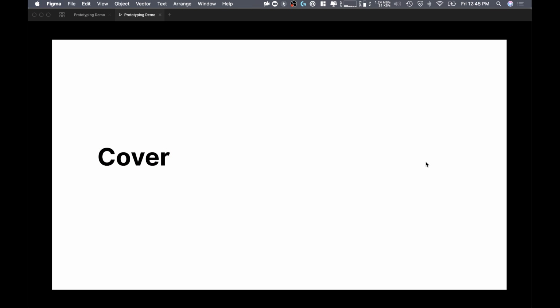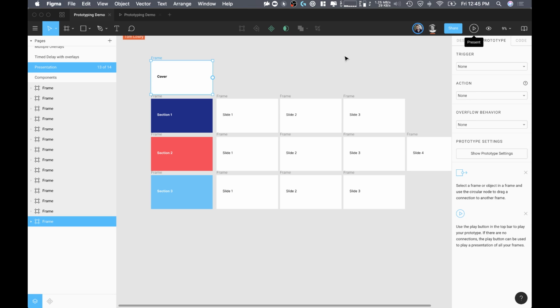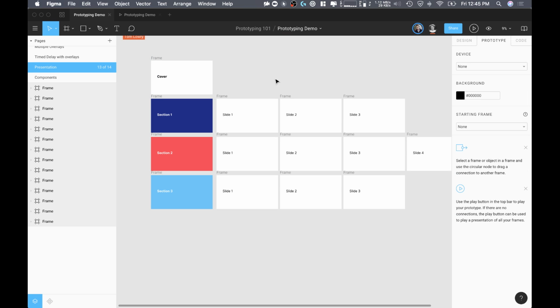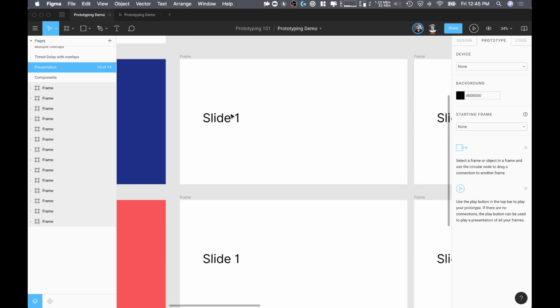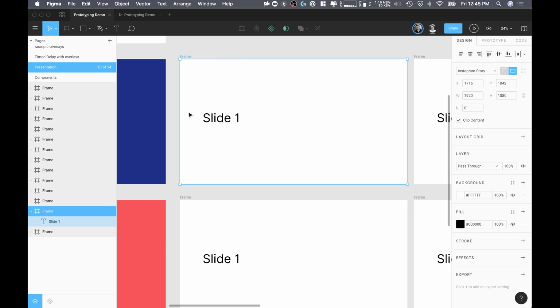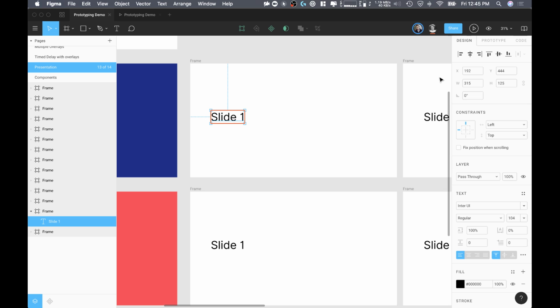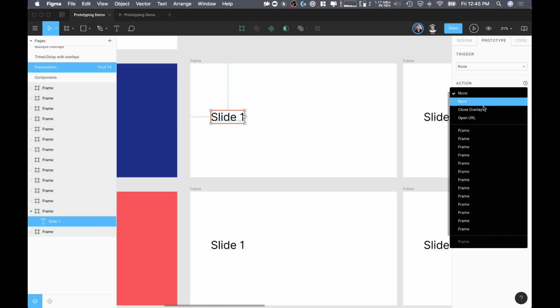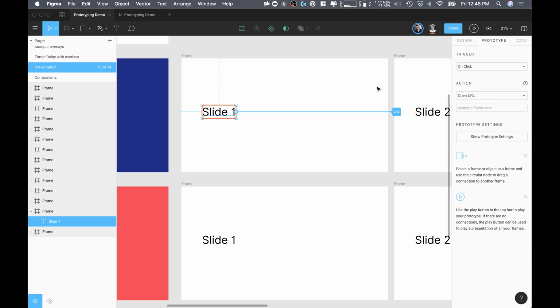So that's nice. And then with the presentation mode, we do have the option within prototypes, and I don't know if we were planning on covering this, but let's say you have a URL that you want to go to, maybe to show a YouTube video. How do you set that up? Action, here we go, open URL. So within that, I can now take this to figma.com.